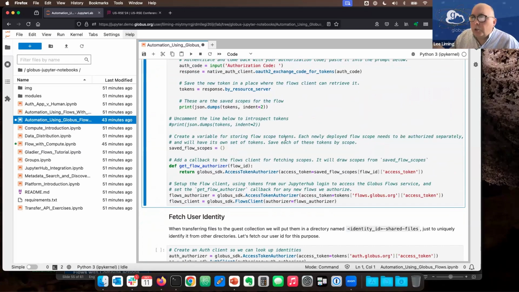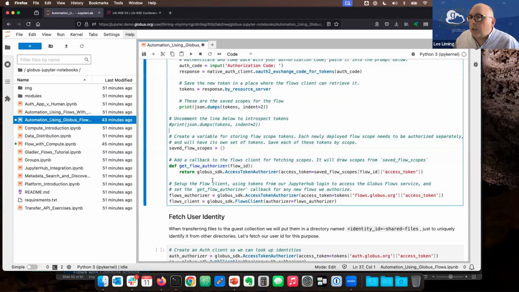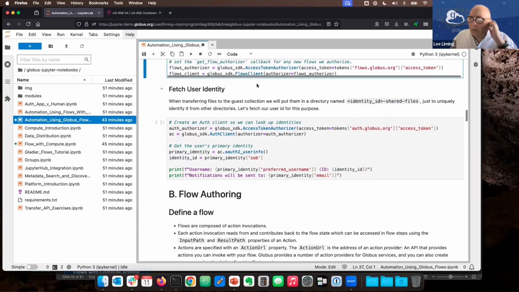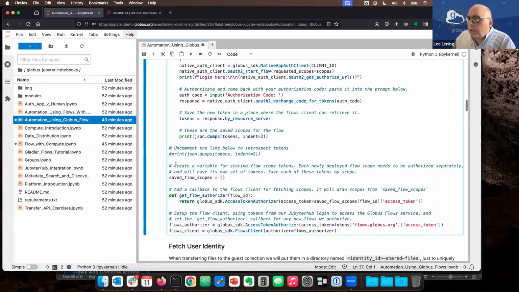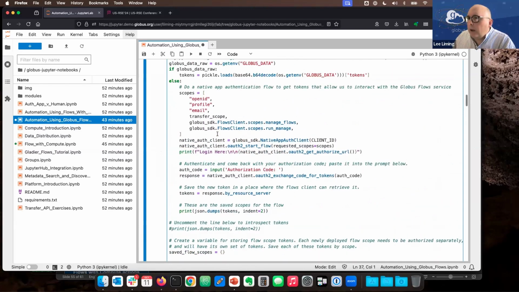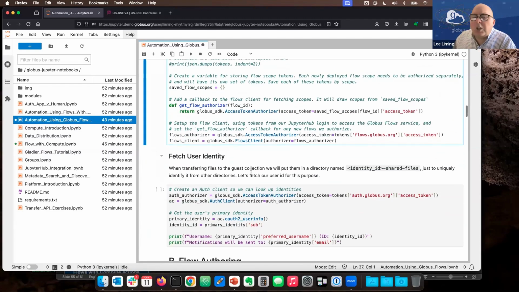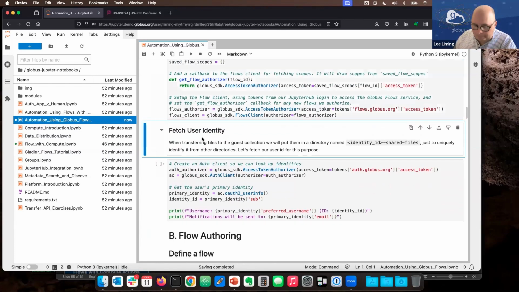In other words, you already logged into the Jupyter system, so it should know who we are and shouldn't need you to log in. Notice that it did not ask me to log in again. That's good. That means it was able to pull the tokens out of Jupyter Hub. For a real application, you would probably only need a few of these lines of code, the code that would display a prompt, have you log in with Globus, and then come back here and paste in the result. Okay.